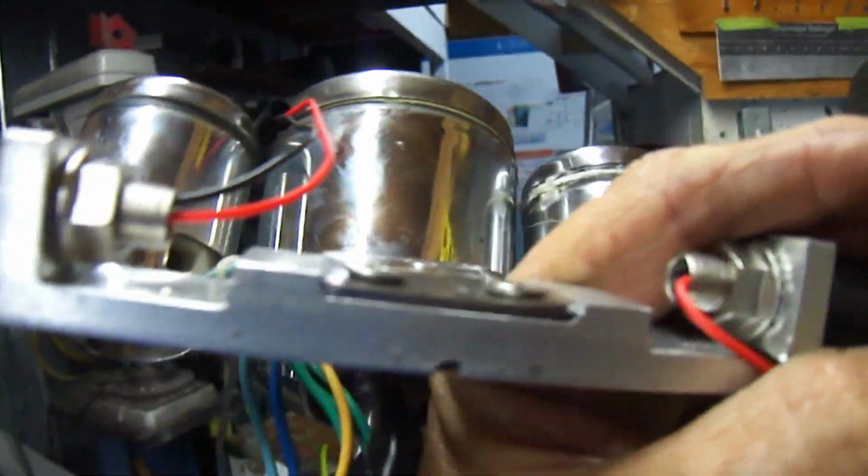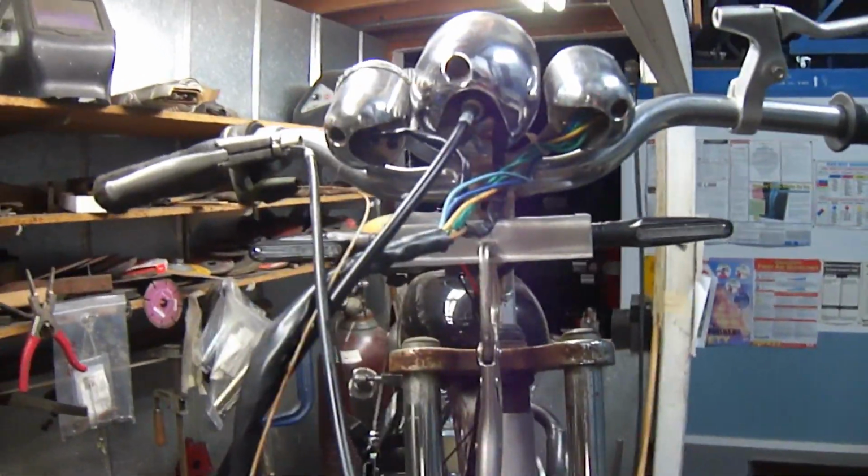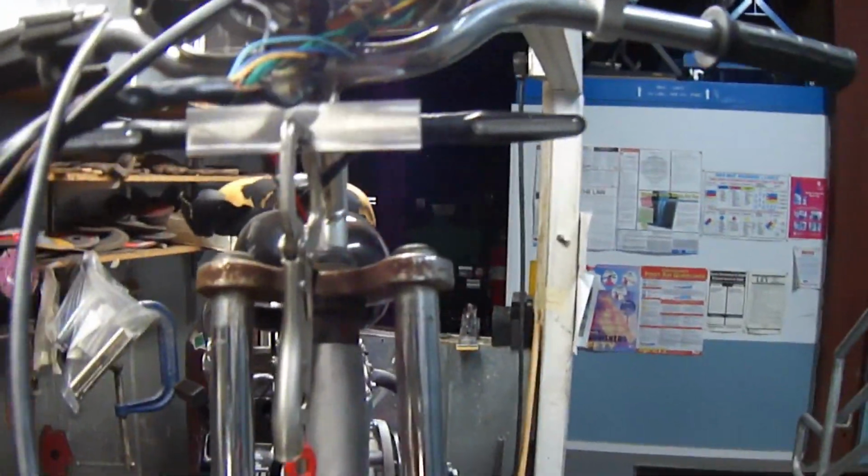So when it's said and done, I'll pull them screws out and I'll put some Loctite on it. All right, there it is. I got it clamped with some clamps right now. So I got my right blinker, my left blinker. I ordered an LED headlight to go up here.